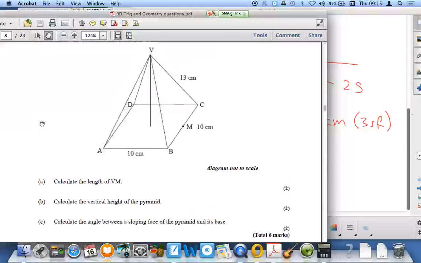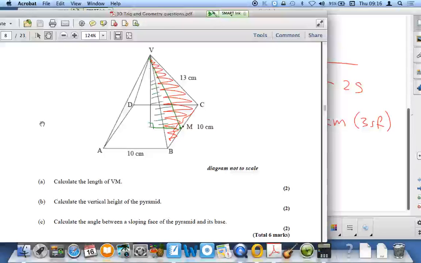The angle that this sloping face makes, let's just shade it in on the diagram. The only way to get that angle is to get the line that comes down and hits this midpoint and then bounces in to make that green right angle, to make that triangle inside there. So you've got the red face, and then behind it, you've got this green triangle that's going into the centre.